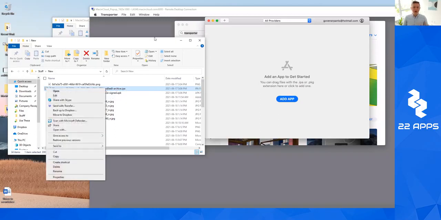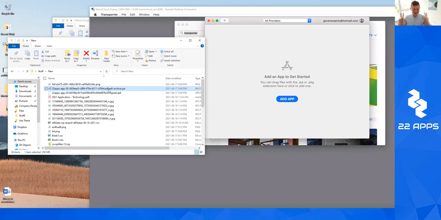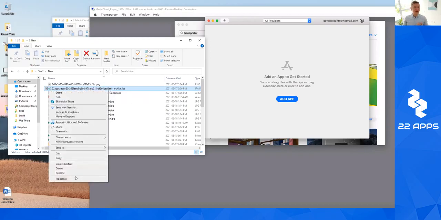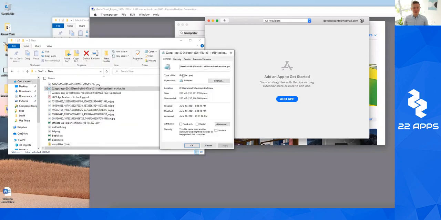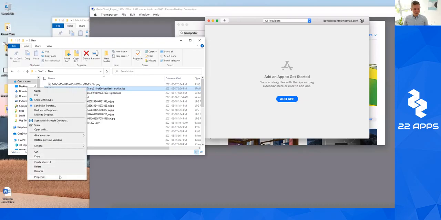If you don't know or it doesn't show the file extension, you can always right click, whether you're on Mac or Windows, and it will show you the type of file when you click properties or view more info on Mac. So if you're on Mac, it might be view more info.